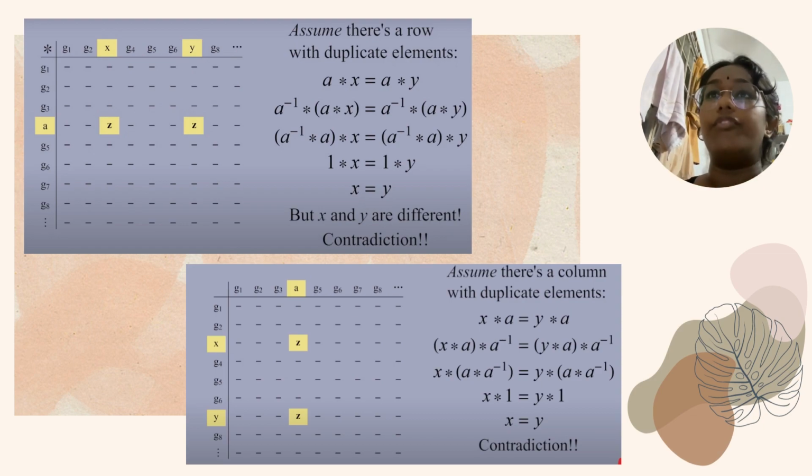We have to know the property before we do the multiplication, so we have to know whether that one is an abelian group or a non-abelian group. Then only can we know whether that one is symmetrical or non-symmetrical, so that we can work according to the properties of the Cayley's table.